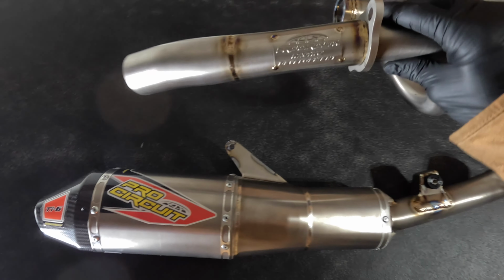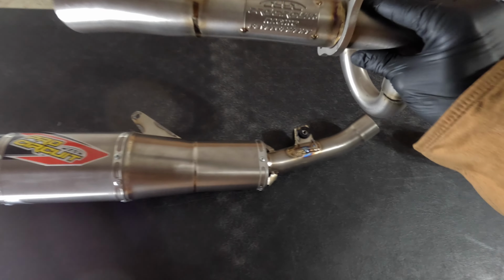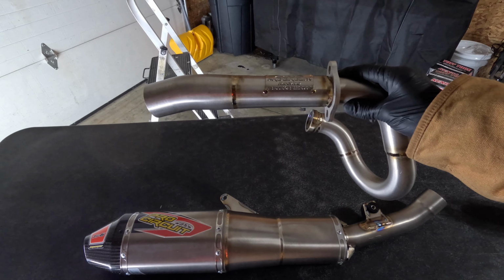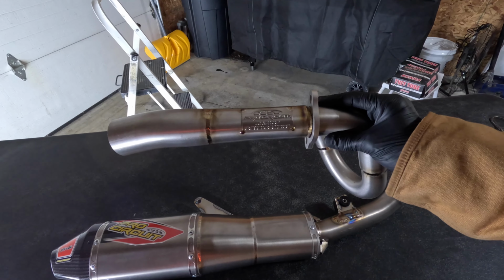But here is the head pipe for it too. I ended up getting a full system. So this is a full titanium system, as you guys can tell from the color from the welds a little bit. So we'll eventually change different colors and stuff over heat over time, but I kind of want to make it look real pretty. So I'm actually going to torch it before I put it on the bike, so I don't risk damaging the bike at all for any type of reason. So that's what I'm going to be doing in this video.